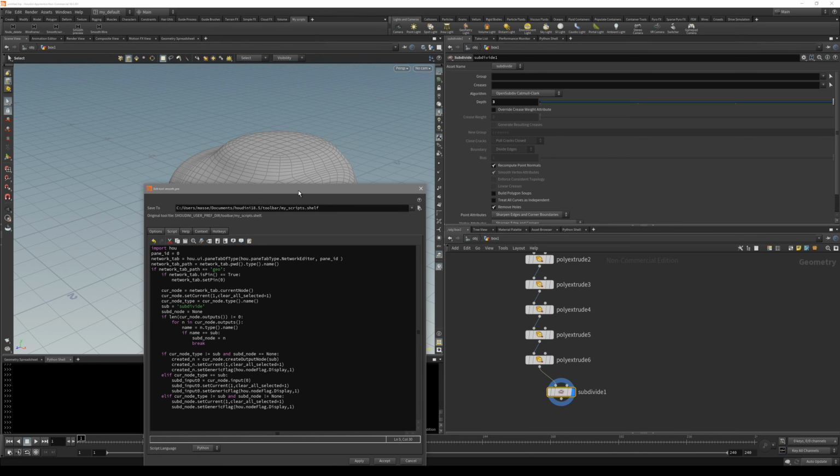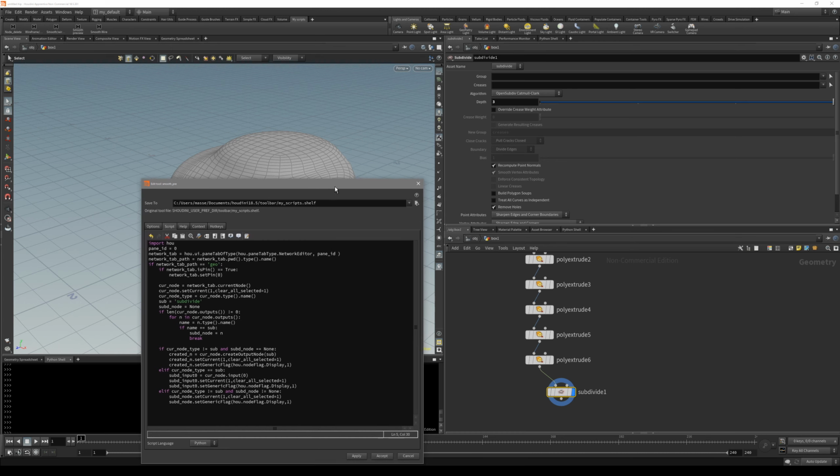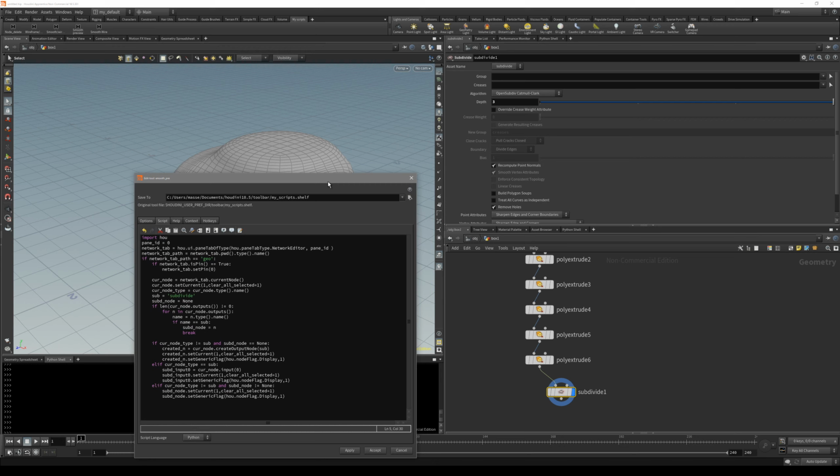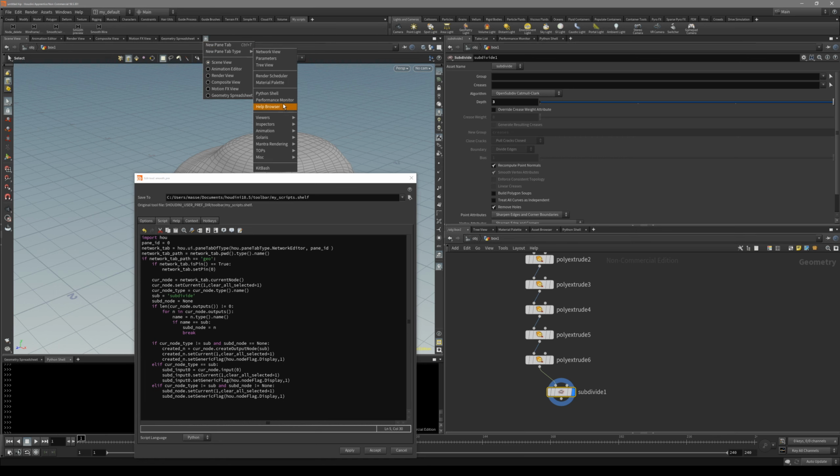First of all, let's see how we can troubleshoot it. If the script doesn't work for you, the main cause could be that the pane ID is wrong. You could have multiple panes opened up, and maybe you're using another pane whose ID is different. Whenever you open another pane, maybe a network editor, it gets assigned an ID in order. The oldest pane always has 0, so since this is my default pane, it has the ID of 0.